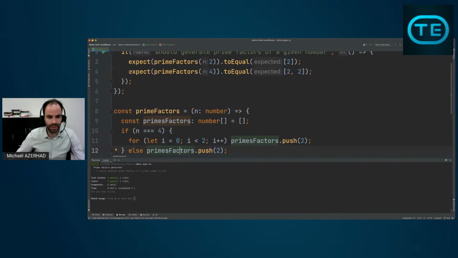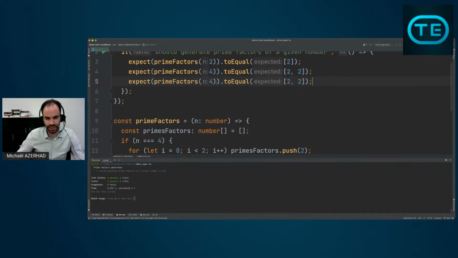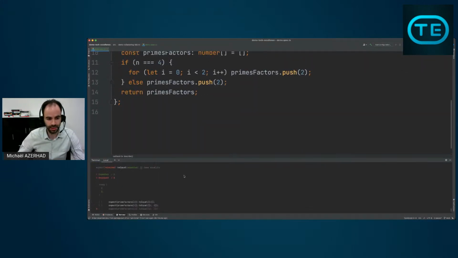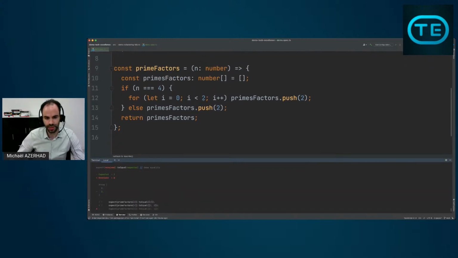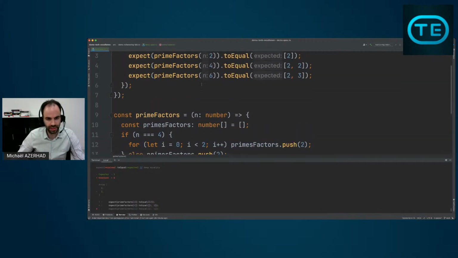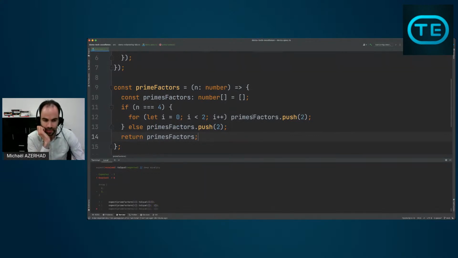So what is the problem? The problem is with, for example, 6, where you want 2 and 3. It doesn't work because I want a 3, and now you are stuck with this 2. It's not the same 2 as before; it's a 2 because I want 2 times to get 4. So how do you progress with that code to have 6? It's very hard, very tough, because you violate the transformation priority premise. And in real projects, a lot of developers, even seniors, get stuck like this, and they have to rewrite the solution to find another one.